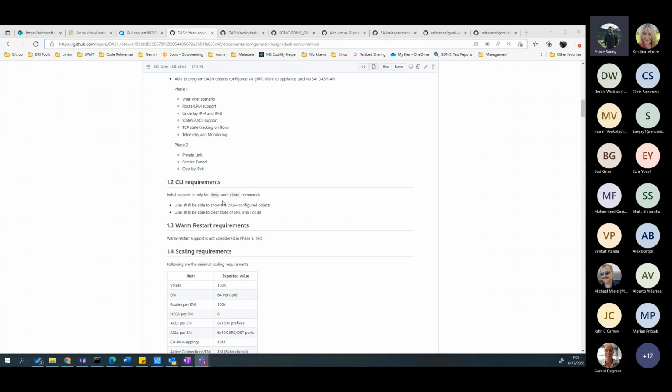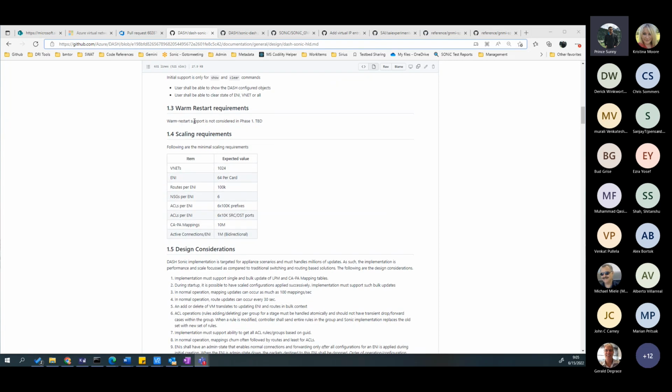This is also feedback we got from partner teams. So for DASH, show commands and clear commands for debugging operations are the plan currently. Warm restart is another area that we are not considering for phase one.